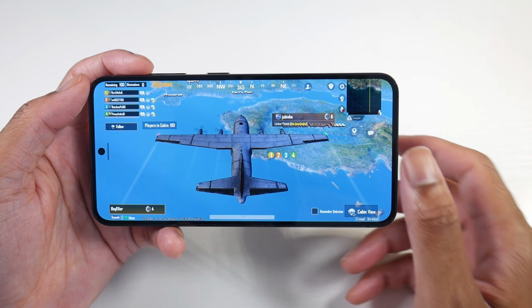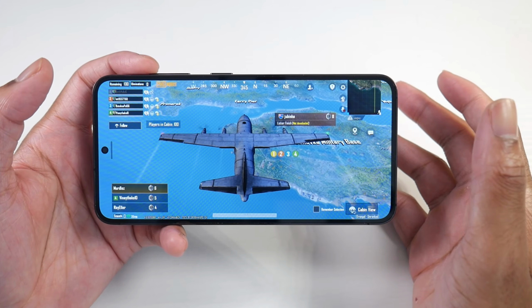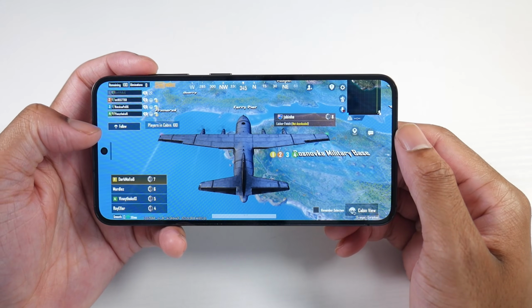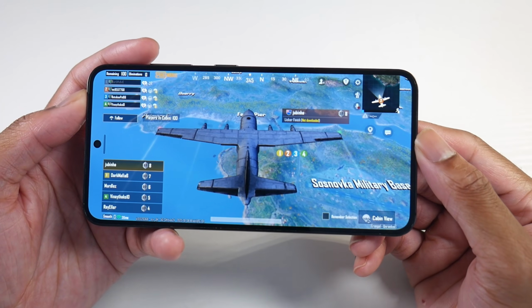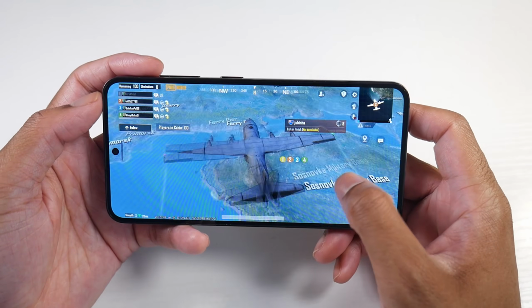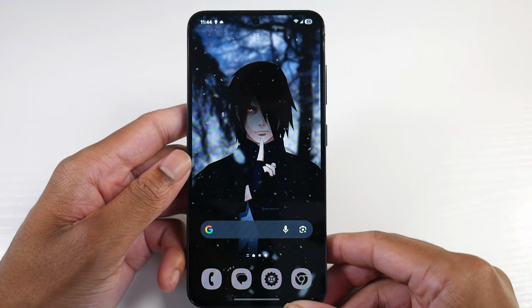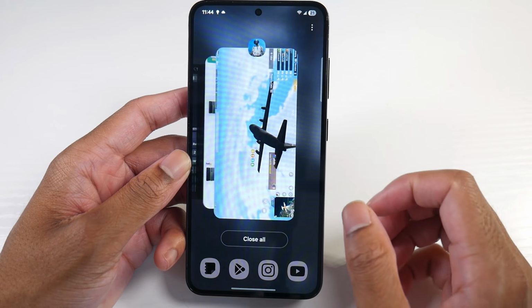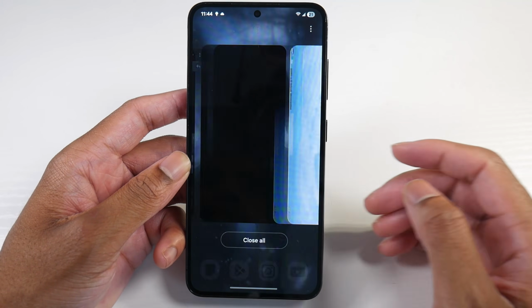The 8 Gen 2 here is a pretty efficient processor, and since it is so cheap, you can go up a little bit and get the S23 Plus, which is not going to be that much if you want a bigger screen, a little bit better battery life. But yeah, the S23 performance-wise has been very consistently good on this One UI. Like I said, even when you open up a ton of stuff, we're still very consistent with animations.